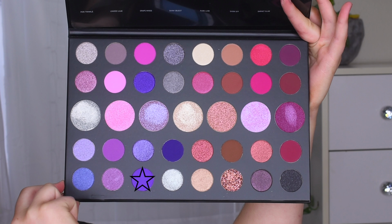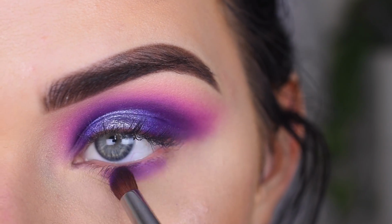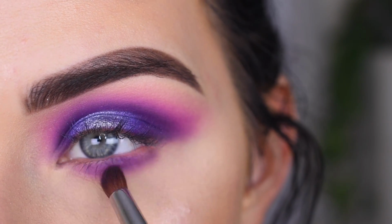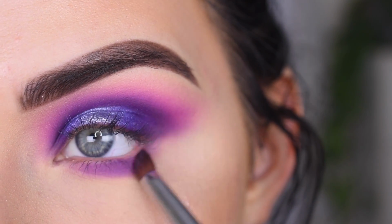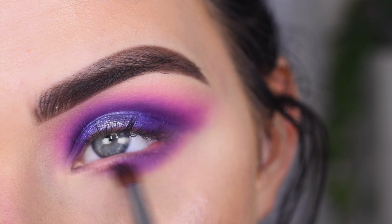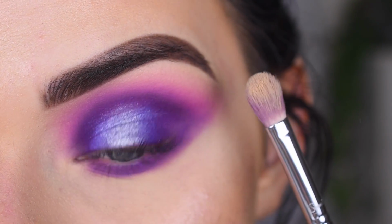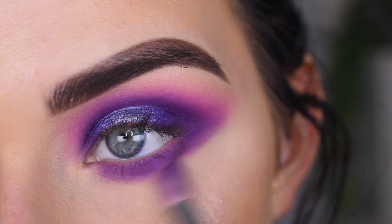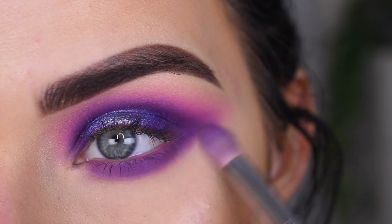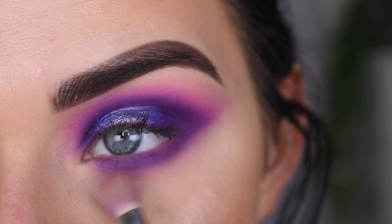Now for the lower lash line, I'm going to take the shade Grape Mines on my E34, and I'm just going to put that along my entire lower lash line. And you want to make sure to connect it with the shadow out here. Now I'm going to take a skin colored eyeshadow on my E25. This is Vanilla Cream from the Dominique Cosmetics Latte palette. And I'm going to use that to blend out this harsh line right down here. See how much of a difference that shade made?